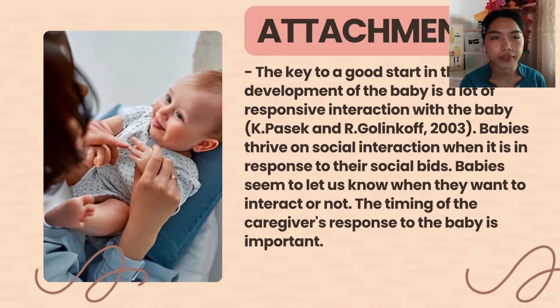Examples of social bids are when they are smiling, crying, bubbling, or reaching out. So, it's important for you to be attentive when they do this. So, babies actually give signals, right? If they want attention or if they want to rest. So, if they want attention from you, they will cry. So, it means something. If they want attention from you, they also smile. So, they want connection. If they don't want to interact at all, of course, they sleep. So, how fast and appropriate the caregiving response is really matters.